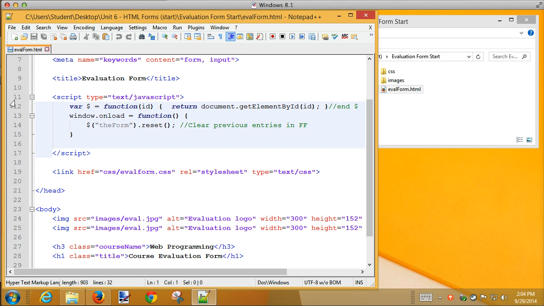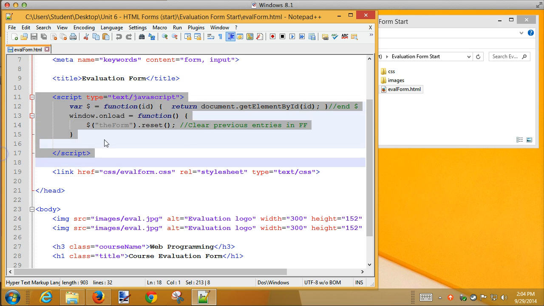There is a piece of JavaScript. This is your first introduction to JavaScript. Firefox has an interesting, let's call it, feature where if you reload a form that has data in the fields, it leaves the data in there. So if somebody's filling out a form to order something and they refresh that form accidentally, the data doesn't get lost. And so it's a feature, but from our purposes, if it keeps leaving our test data in there, it messes up our testing.